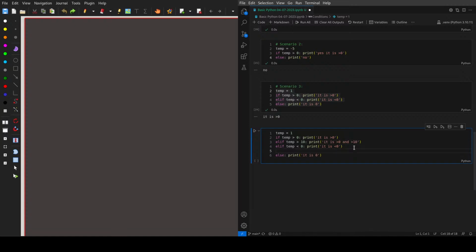So like this, you can add n number of elifs. Have you understood?